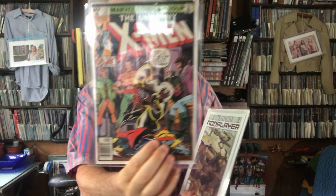We've got X-Men 132 from 1980. By the way, this is the one with the last panel of Wolverine in the sewer popping up again. I cannot tell you how hard this comic hit back in 1980 when I was, well, how old was I? April, I was 13, I think. Man, this issue hit. That last page with Wolverine hit hard. It was the first appearance of badass Wolverine.